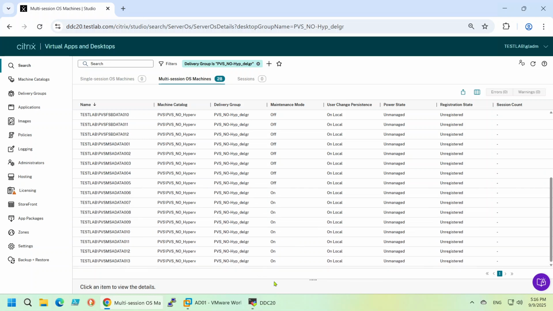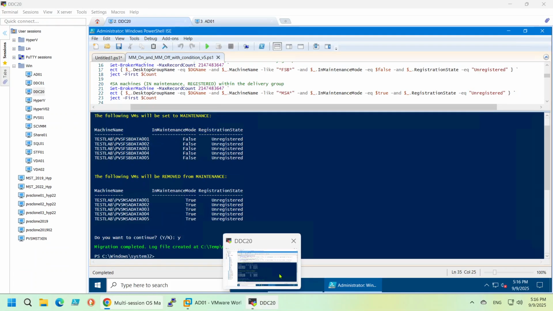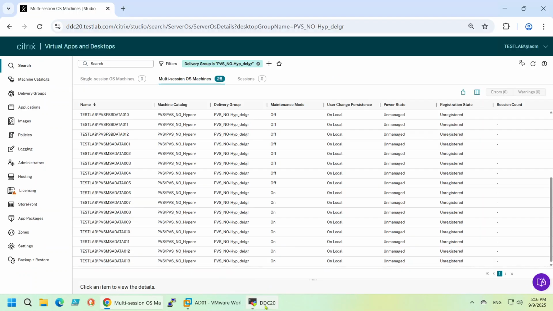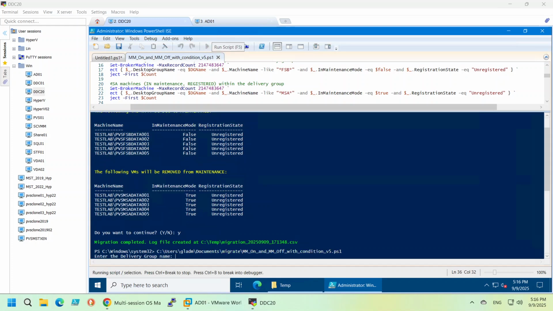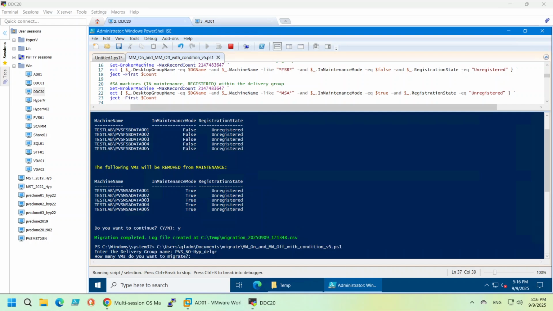Now let's run the script again, because we set that filter to search if the condition of the maintenance mode is true or false. If we run it again and select the same delivery group, and we say, let's say 4 machines, it will go to the next ones.